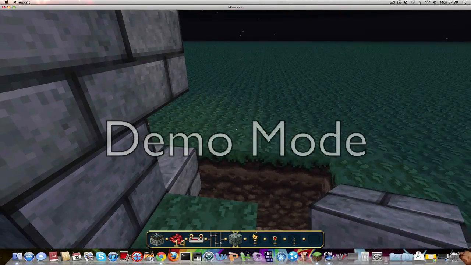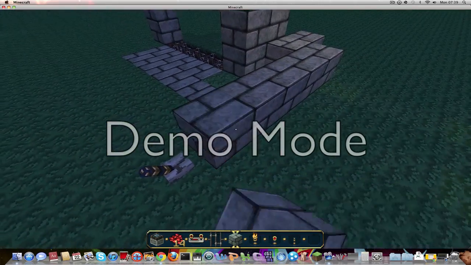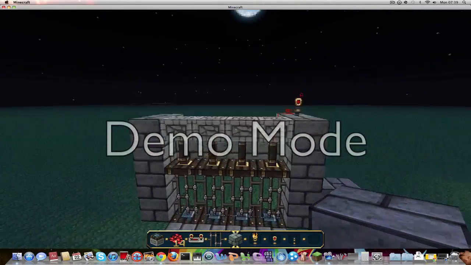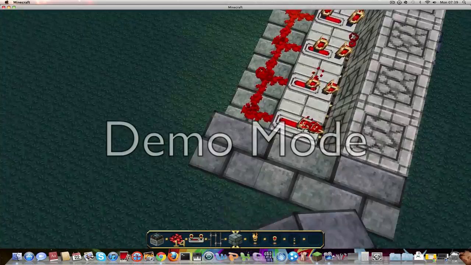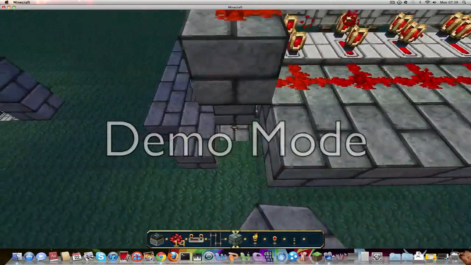Okay, so we like that. So now they're both turned off, and then you turn them on. See, there you have it. There is your piston gate, and then you can just block it all. Then you can just block up all the redstone like this.